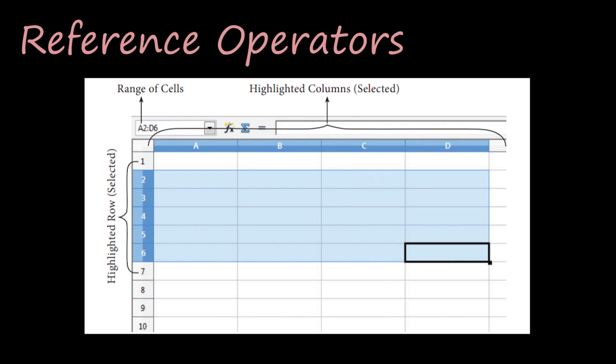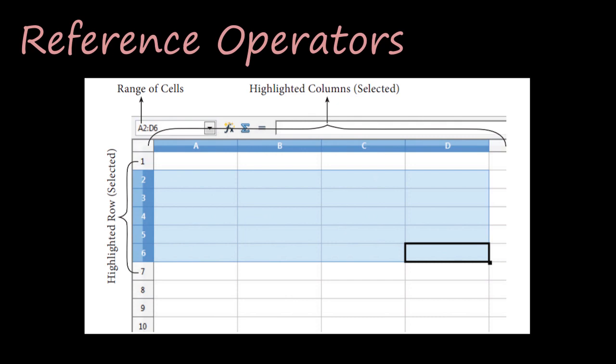Understood? The first cell at the top and the last cell. The Name Box will show the reference A2:D6. This corresponds to the cells included in the drag operation with the mouse to highlight the range. Okay?